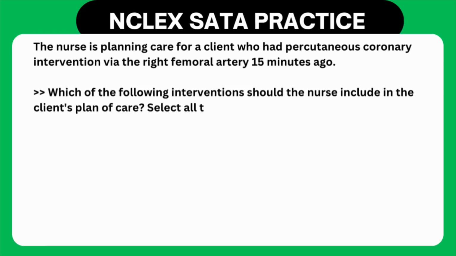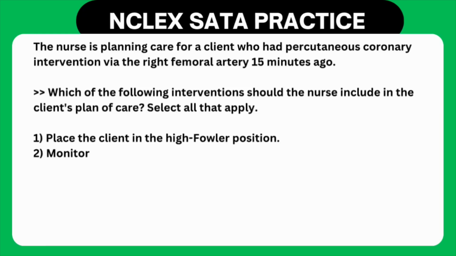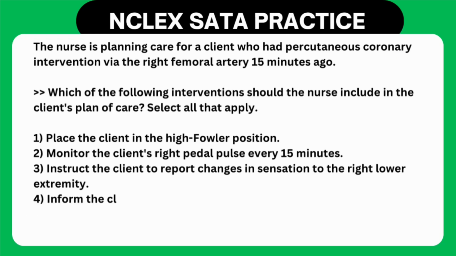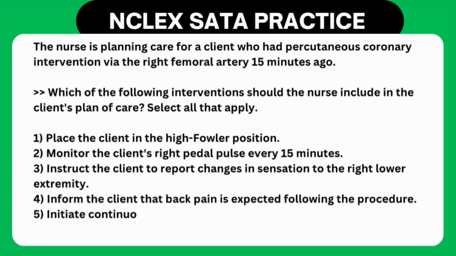Let's hop right in. Our question here says, the nurse is planning care for a client who had percutaneous coronary intervention via the right femoral artery 15 minutes ago. Which of the following interventions should the nurse include in the client's plan of care? Select all that apply. So we are going to have more than one correct answer here.